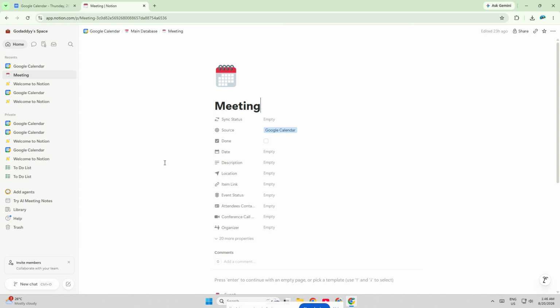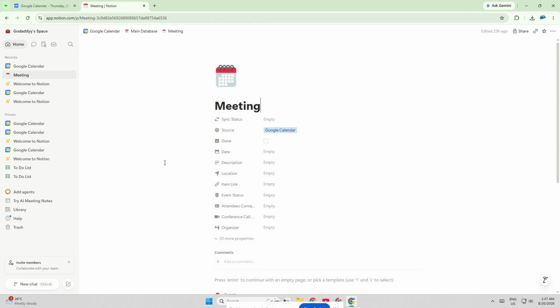Here's a simple example. A college student might use Google Calendar to manage classes, exams, assignments, and study sessions. That works really well because it's straightforward and easy to maintain. But a Notion power user might want to bring project deadlines, task lists, and meeting notes into the calendar itself. In that case, Notion Calendar becomes more than a calendar. It becomes part of the planning system.